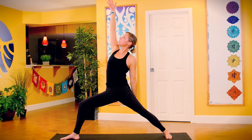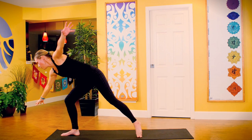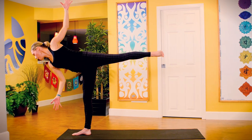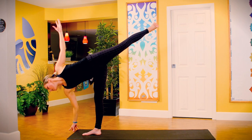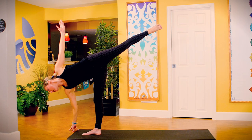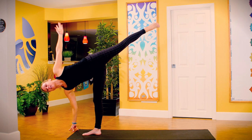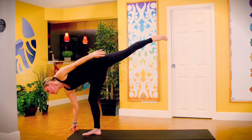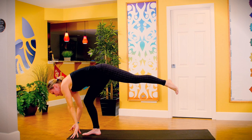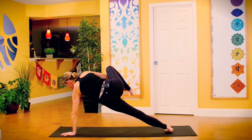Reverse warrior. This time, instead of side angle pose, balance onto your right foot, come into half moon pose. You can kind of float as you make your way there. Hold for another breath. Your release from half moon pose is going to be to a low lunge in preparation for a side plank. So low lunge, step back. And again, if you'd like to hold on to your right toes, take them on the way, lift up side plank.